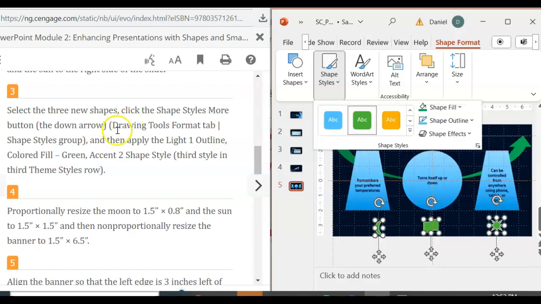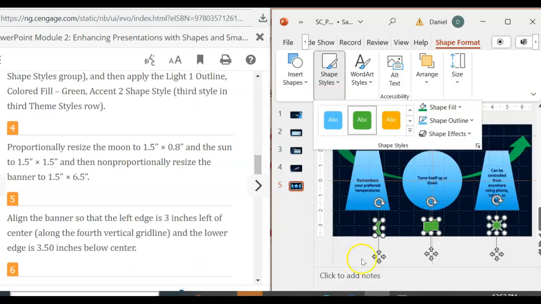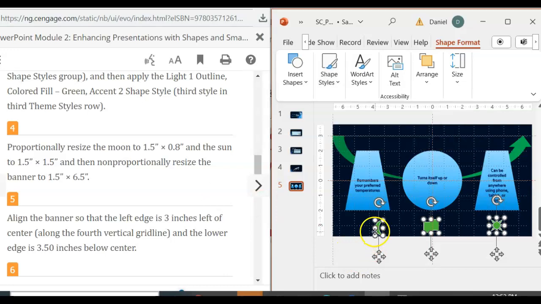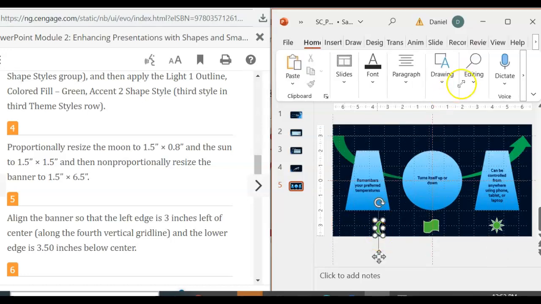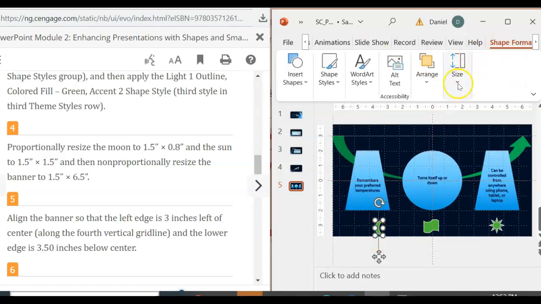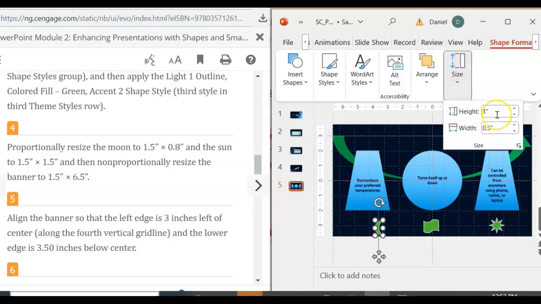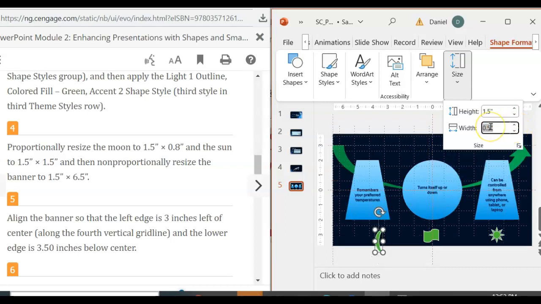All right. We want to resize the moon. So click off of it and click back on it. And we want it to be 1.5 by 0.8.